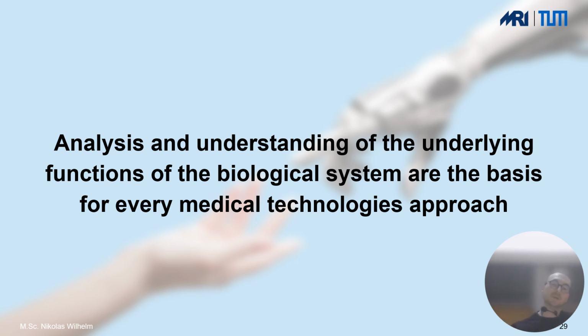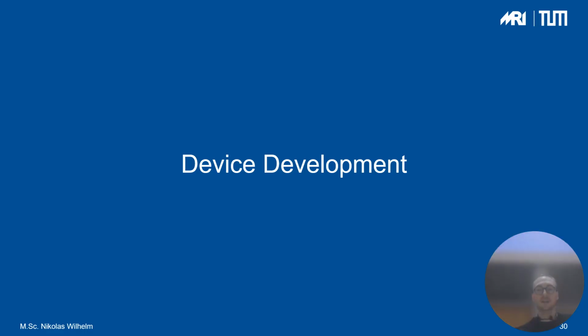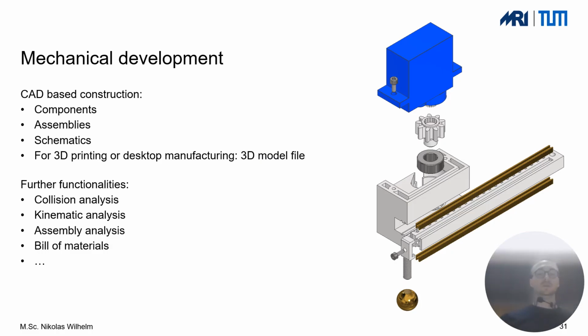So this is more or less the main part on the medical side of things. Now we will be focusing a bit more on the actual device development. To get started, we will first look at the CAD designs, computer-aided designs. For that, there are a multitude of solutions that you can use. Nowadays, Onshape is getting a bit of traction, but CATIA and SolidWorks are also great solutions here. In general, using any of these solutions is great.